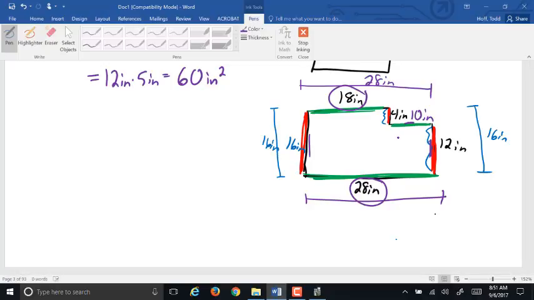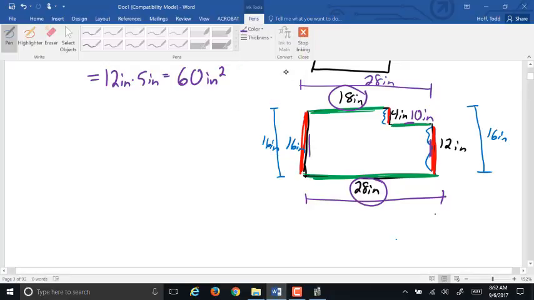Now that we have the missing sides, that's one of the tough parts. In fact, that's one of the skills I find that students in the last 5 years or so struggle with the most, is finding those missing dimensions. So if you have a question on how I found it, don't be afraid to speak up and ask me how to find those. That's an important skill that, like I said, a lot of people do struggle with.